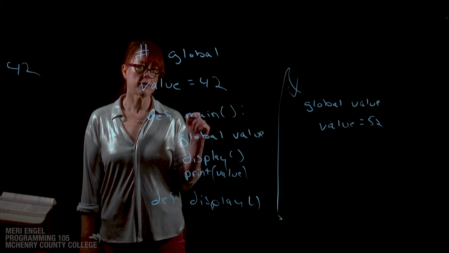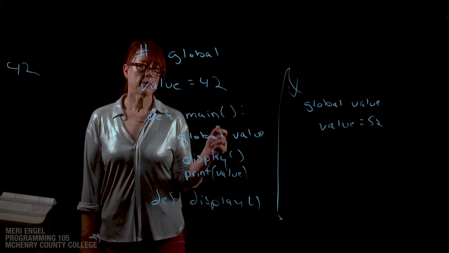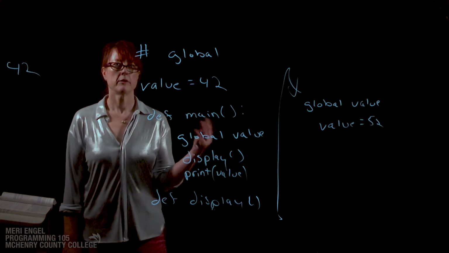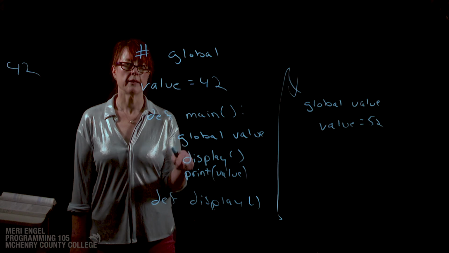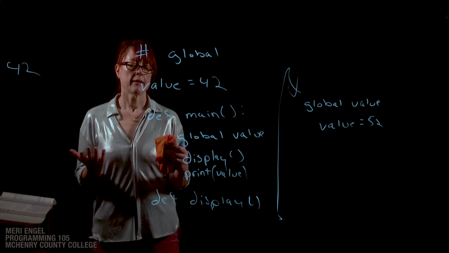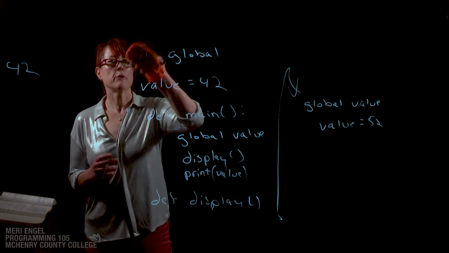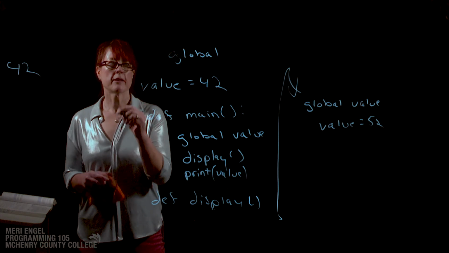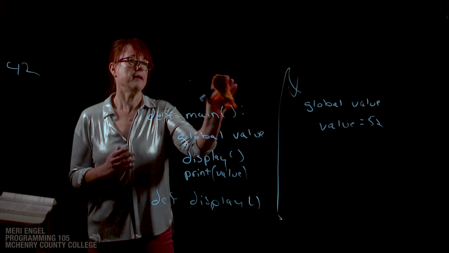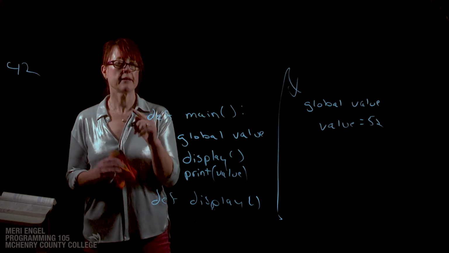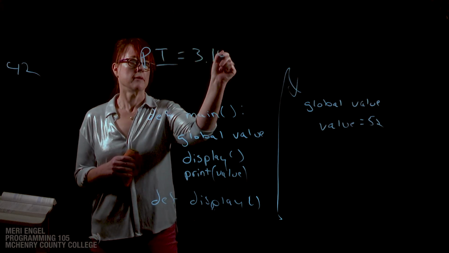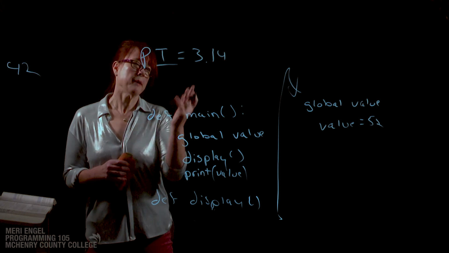So this makes it very hard to debug things because you're using variables that can be changed at any point in the program. So while you're able to do it, you're discouraged from doing it unless you're actually doing something which should be a constant. So we could have something like a value of pi, which should be the same the whole way throughout, and we can declare it before the main method, and we typically indicate that it's a global by using capital letters. But this should never change while the program is running. Pi should never change at all.